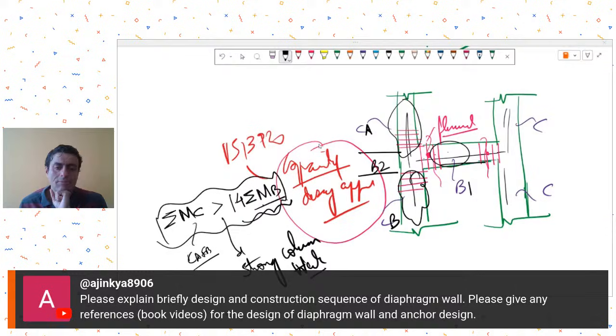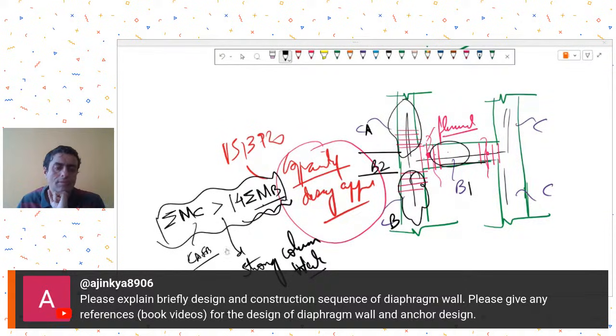Mr. Ajinkya is asking, please explain briefly the design and construction sequence of diaphragm wall. I have never done diaphragm walls myself, so I understand the logic and the principle, but I have never done it myself, so I'm not sure about the books which cover it.